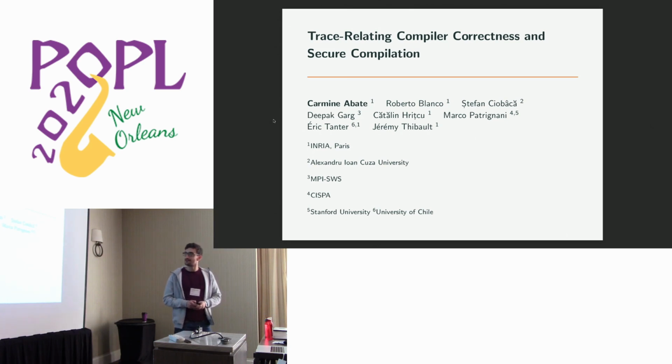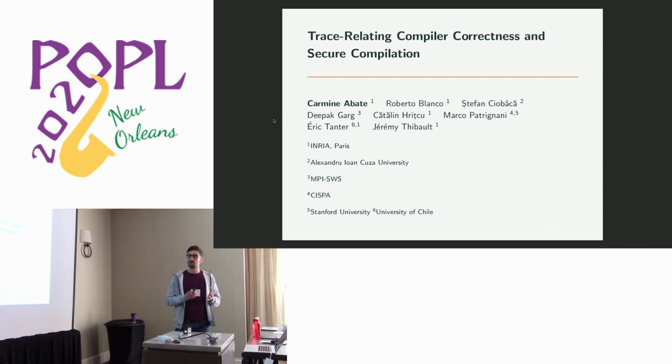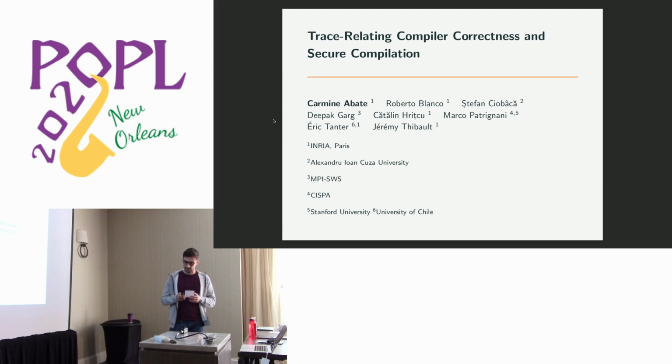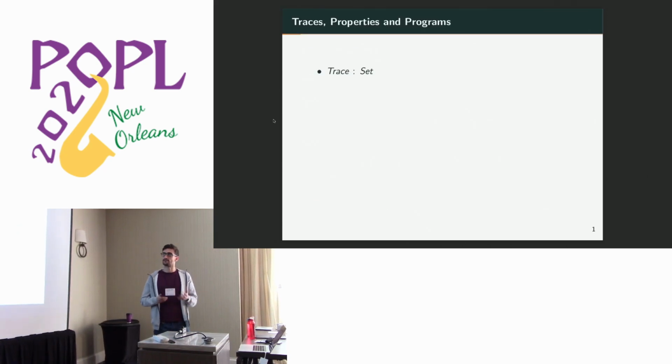Thank you. So in this talk I will give you some trace-based criteria for correct and secure compilation in a quite general setting where your traces can expose different observables in the source and target. So we'll start by looking at what we mean by trace properties for this work. And let's say that for most of this talk I won't need any structure over traces. So we can assume just to have an abstract set that we call the set of traces.